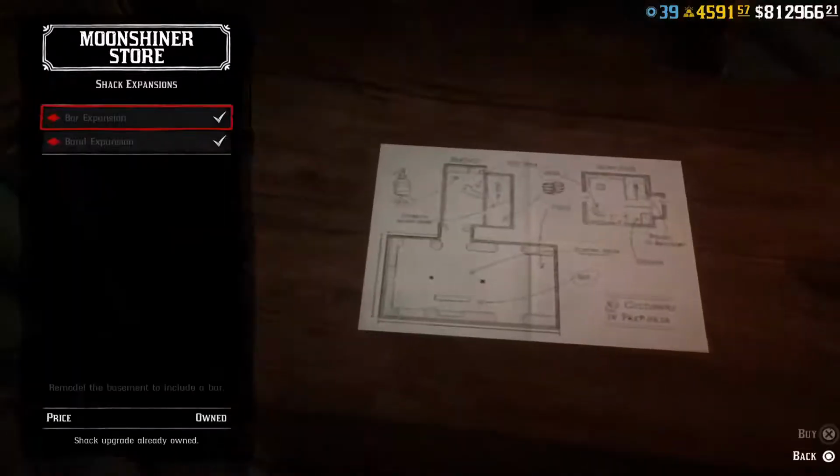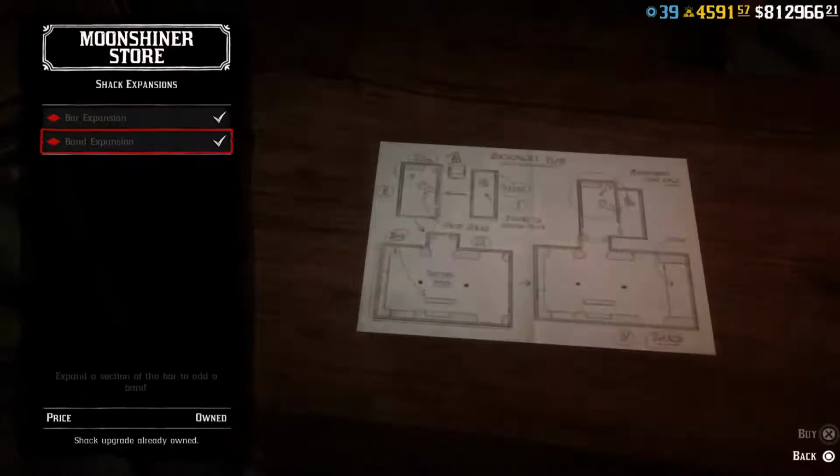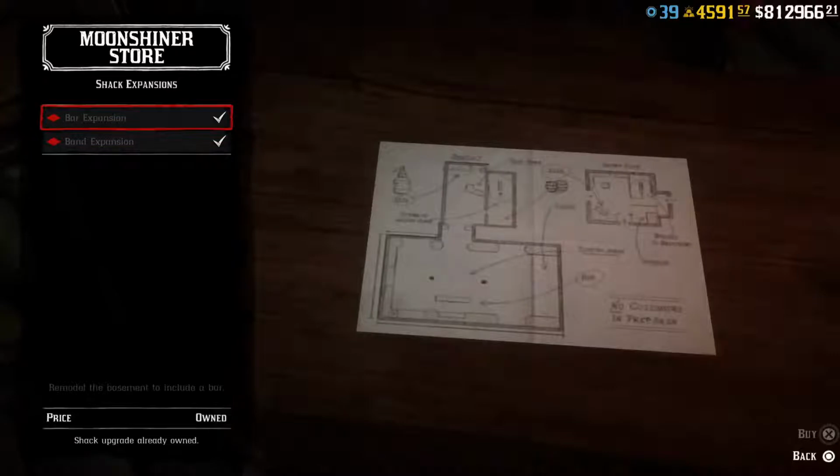Once you start leveling up the role, you can expand the bar into a whole other area and get the whole bar. And then from there, you can get a band, which is nice because both of those things are good for doing dailies. So we have play with the band for 2 minutes, dance for 2 minutes. For the bar, you have to drink your own strong moonshine or serve moonshine to other players. Really, really easy things to make gold.